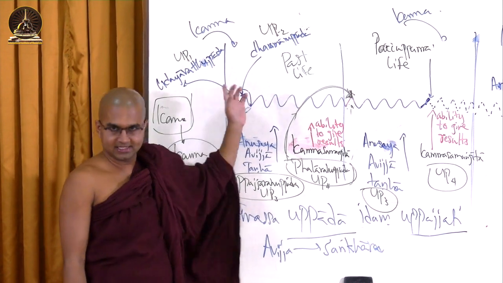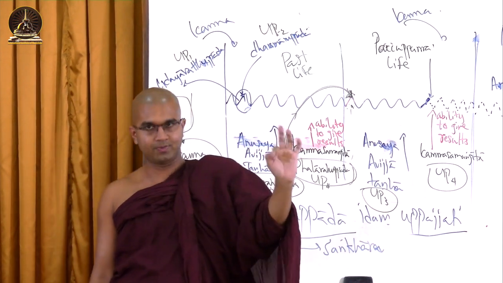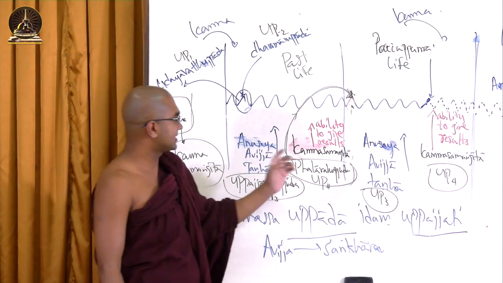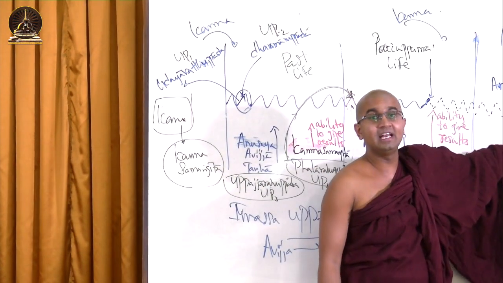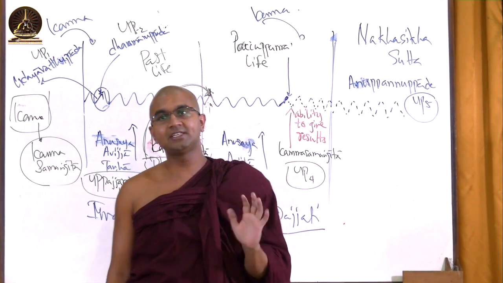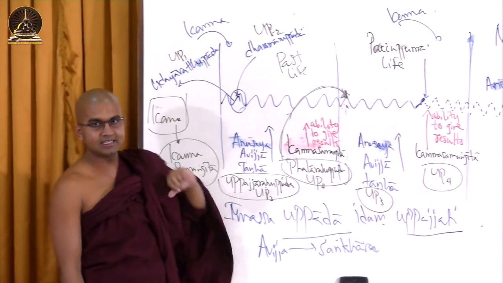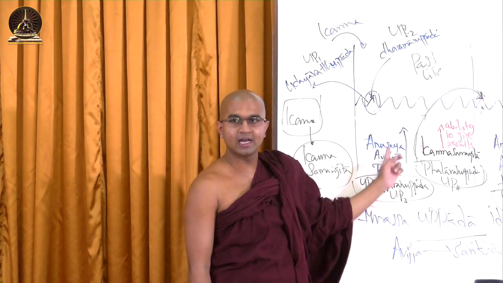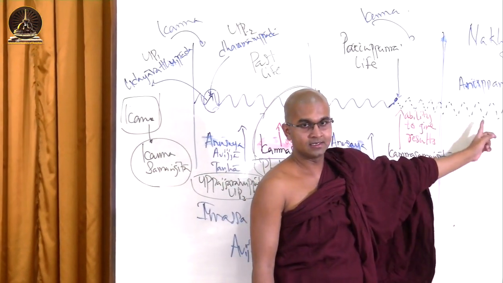Coming from non-existent to existent is one type. Being found in any of these three states, uppada, thiti, bhanga, is also upajati. Being found in the state of having the potential to arise is also upajati. Being found in the state of having the ability to give results is also upajati. And also being found in the state of not being released, the aggregates from which you are not free, are also upajati. So when we say upajati, it refers to all these five: a state of arising, existing in any of these states, the potency to arise, the latent tendencies, the ability to give a result, and being a nature which is not free.